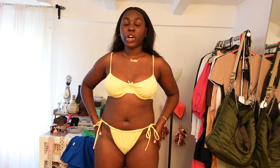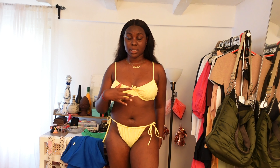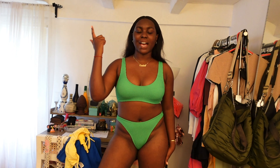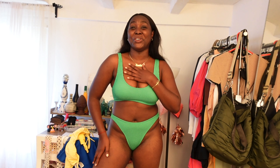It has this cute little bow right here, and it has the underlining — underwiring for the boobs. I feel really secure. It passes the booby test. The bottoms are like low-rise but high-rise at the same time. I absolutely love that it has the strings as well, and it's not as cheeky as the 437 one or the Hollister one. It does cover my butt fully, but still a little side action because my booty is big. The material — it's not as soft. The 437 one, you can really tell it's high-quality material, feels like butter. But this one, I know that if I go into the water, it's not going to be see-through.